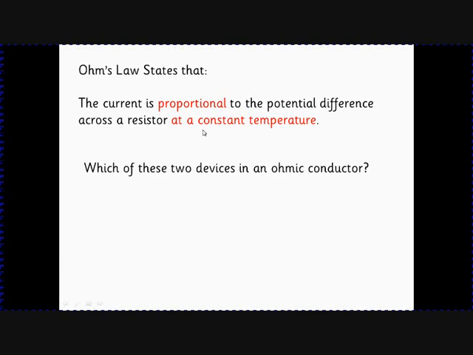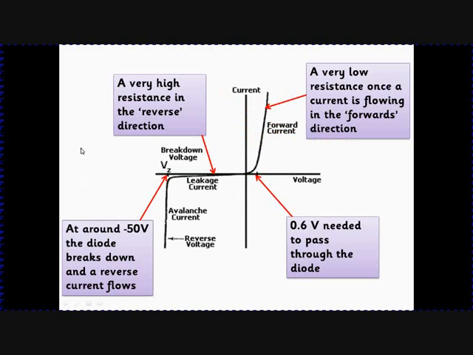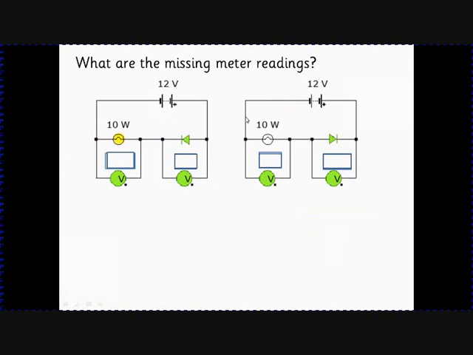Okay, here's a little bit more detail on our voltage current graph for the diode. So again, sometimes you'll see this around minus 50 volts - the diode breaks down and you do get a current, but normally we're in this part here - no current when the potential difference is applied in the reverse direction. But then once we reach 0.6 volts, then we suddenly get a very high current which means a very low resistance in the forwards direction, but we do tend to always lose about 0.6 of a volt across the diode.